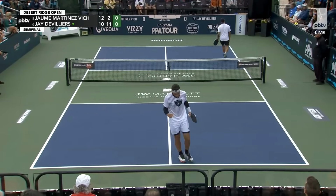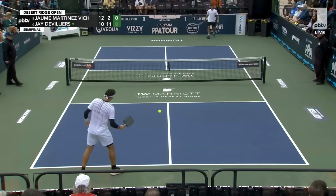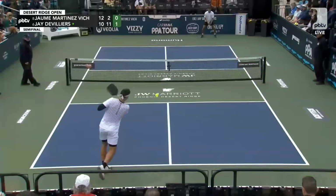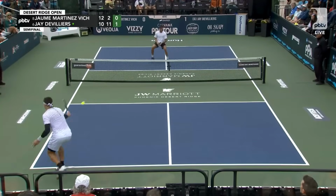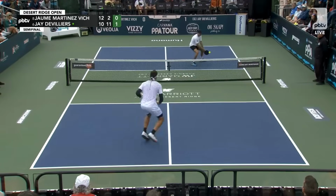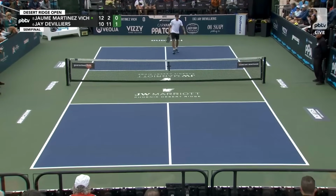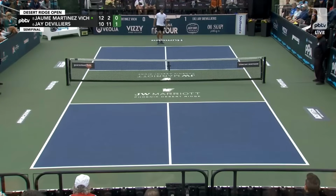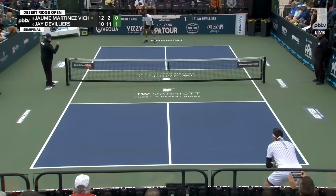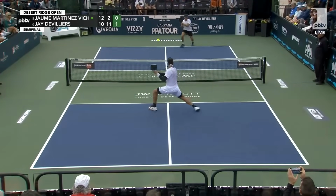Oh, that's clean. Yeah, and it's too bad because Jaume is just so good at the extended points and the cat and mouse play, but right now he has got to find passing shots and try to win the quick points. That is outstanding from Jaume, and his anticipation. He has to be even better with that because he's not moving perfectly. Right, you have to cheat just a little bit. So knowing the patterns and what's going to happen is going to be huge when you're slightly hobbled.